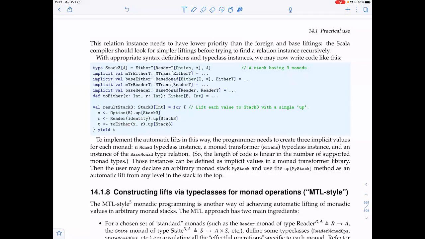So this is one solution, which is automatic lifting. Of course, this needs to be implemented in the library. It will be very hard to require programmers to write this kind of thing every time. So it should be defined in the library, and then you should be able to use it.